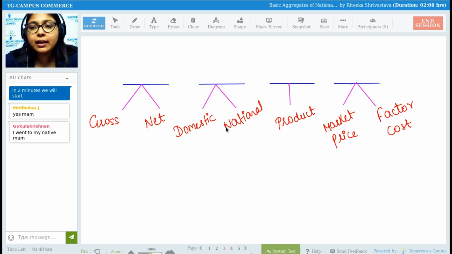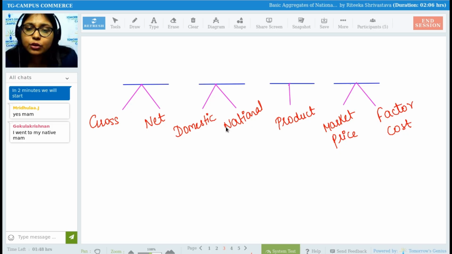Okay. So, as I said, listen to this very carefully, very important. If you understand this part, you can solve any question from national income because this part is extremely important. So listen to this and understand it very carefully. There were 4 lines. I have divided all the 4 lines into 2 subparts or subcategories. Only the third line is divided into only one part.